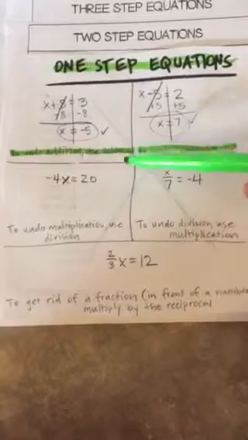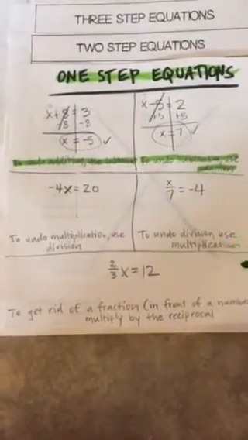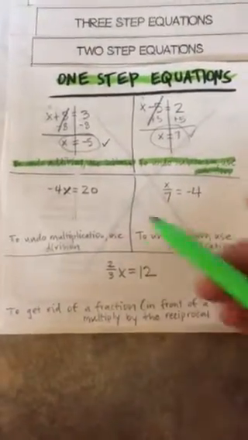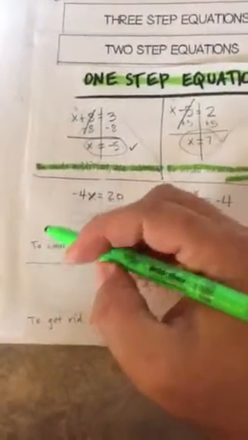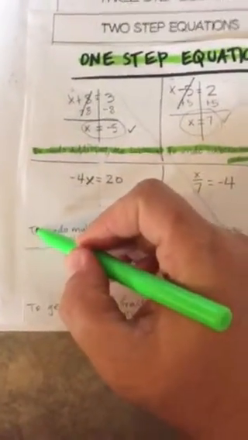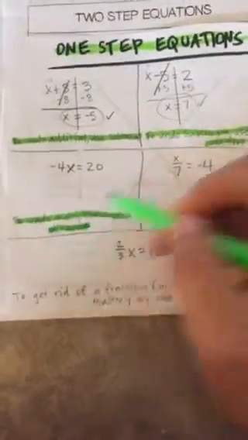In this one, you can see we're going to still be working on the same page, so you're going to go ahead and fill in this next part right here. We're still doing one-step equations. This time we're going to be looking at multiplication and division. So here's our first rule. I'm using the same color highlighter too, by the way, if that will help you out. The first rule right here says to undo multiplication, use division.